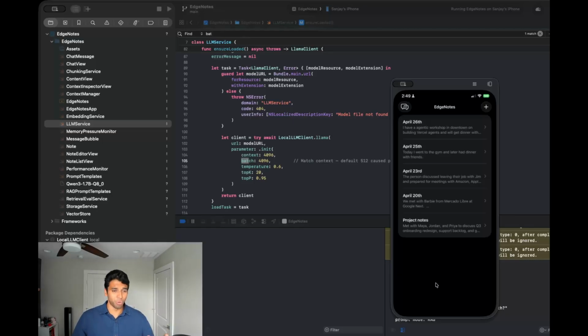This is probably where I spent the bulk of my time, because I could not for the life of me make this app and model somewhat useful without having to tune a bunch of knobs and mess with the context window and the system prompts and all that other stuff. So I want to walk through some of the key lessons that I learned.